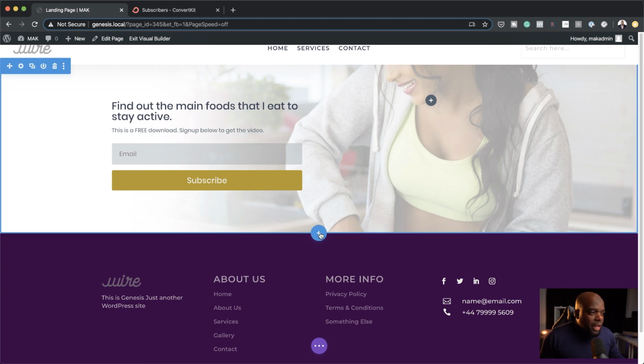And then I'm going to add another section. This section here is pretty much more information that is going to incentivize our visitors to this landing page to want to sign up for this. So what we're going to do is add some testimonials on there, just to show that there are some people that downloaded this and have left testimonials.